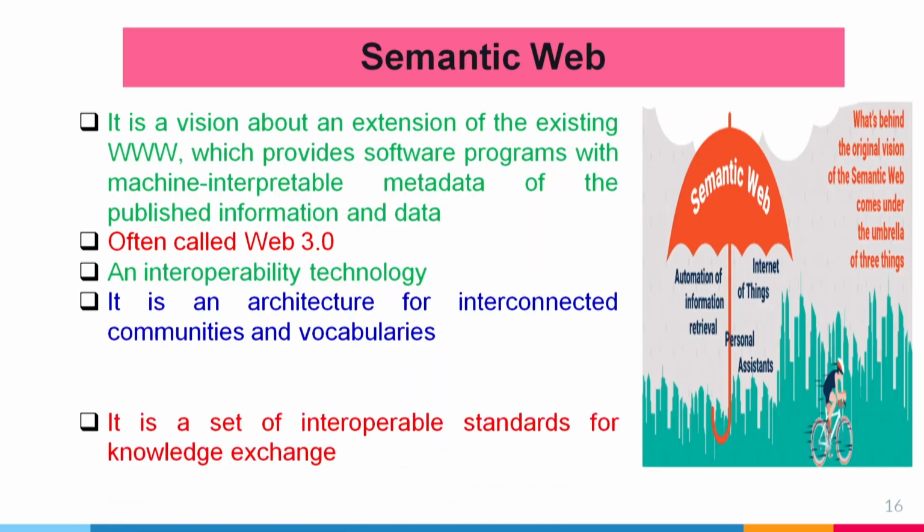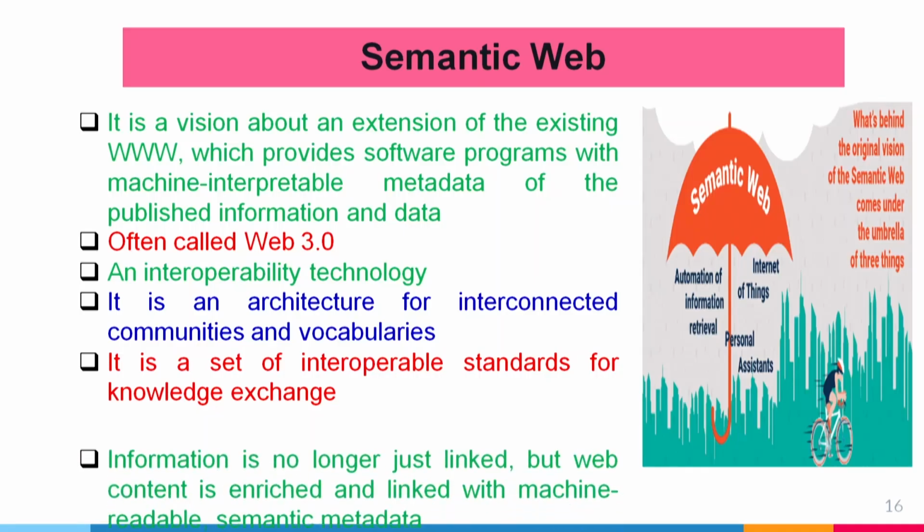So the other way, it is an architecture for interconnected communities and also the vocabularies. It is also a standard for interoperability that can facilitate knowledge exchange. As we know, the information or knowledge available on the online platform is not just information. It is linked with other information, so it will take you from one platform to the other platform.